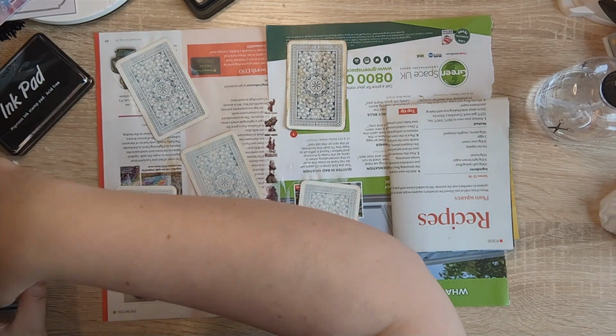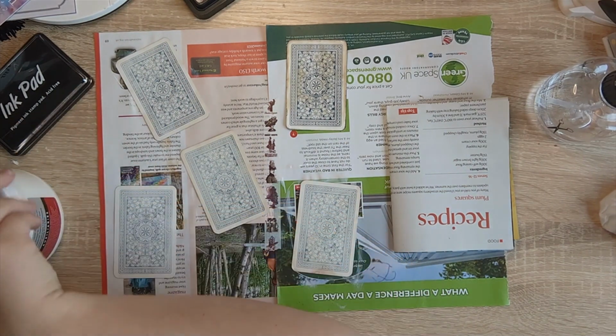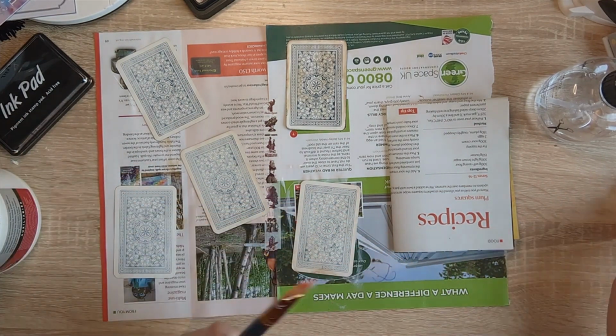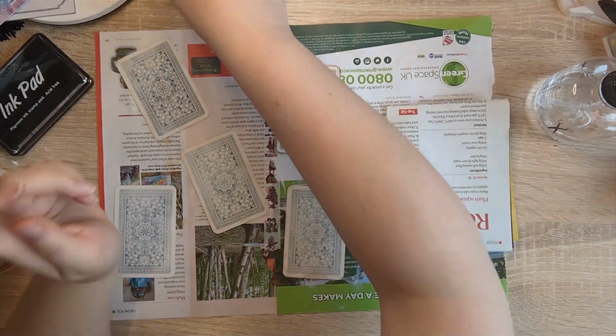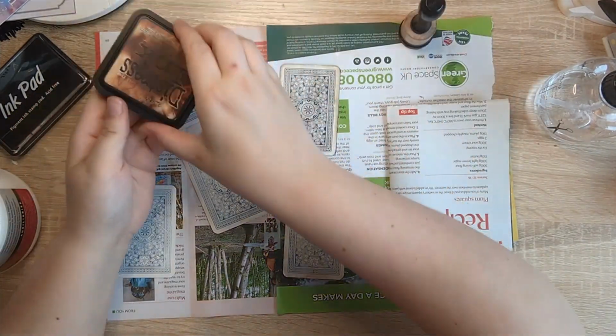Okay, so we're going to leave those to dry. Gesso, especially when it's only a thin layer, is quite fast to dry. So we shouldn't have to wait too long. Okay, so I think we're about there now with the gesso.